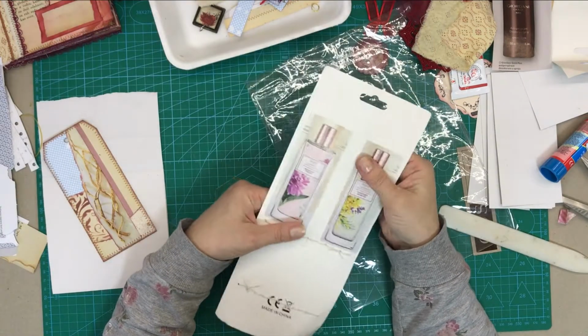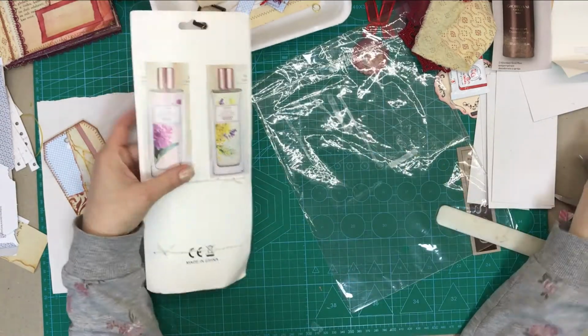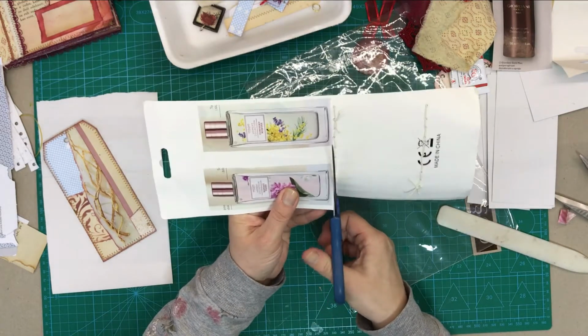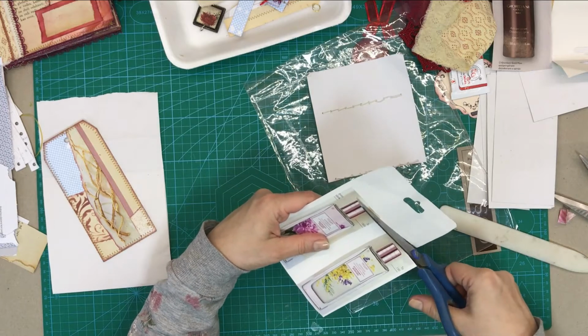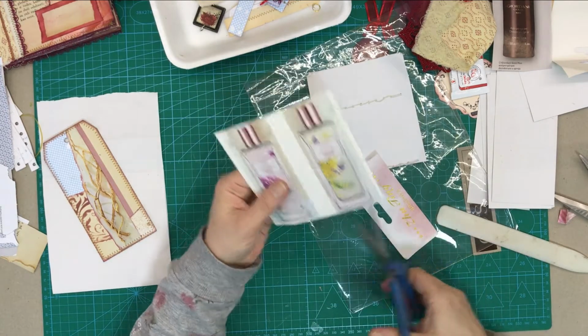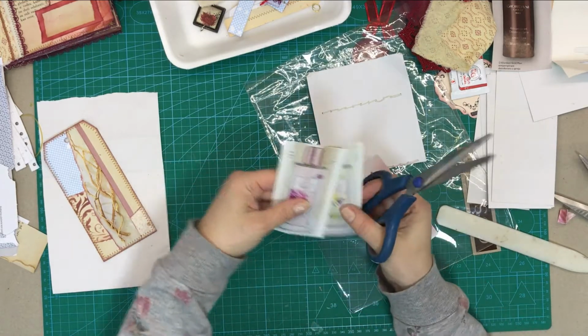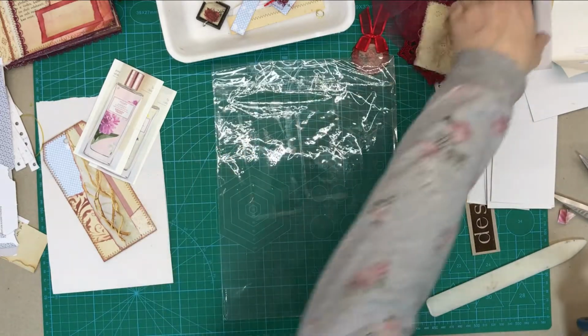I would like to leave that to dry a little bit before I cut it. It's just easier that way. I might just cut here like that. Okay. Just roughly, and then I'll cut it a bit later. Okay, so what else can we do?